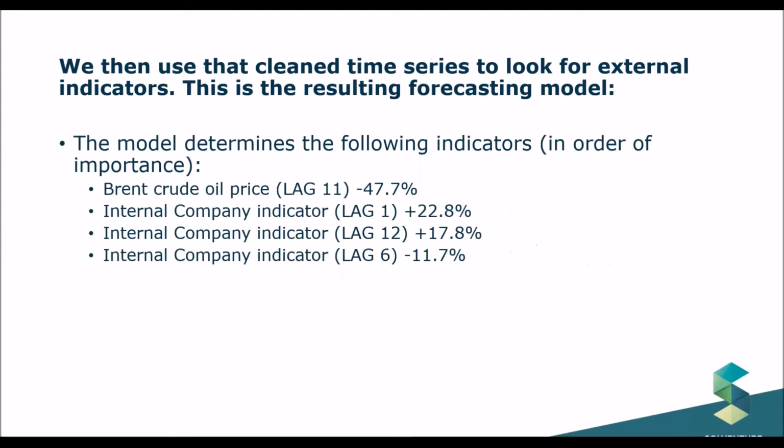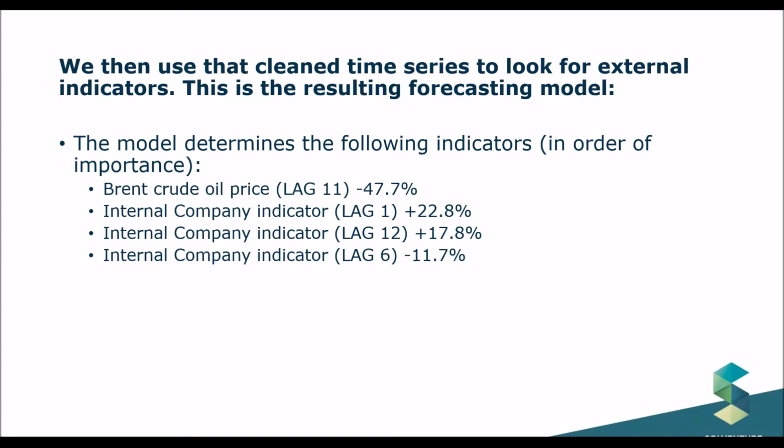In this case, we have been looking at a subset of a couple of thousand indicators, which were selected on the one hand on keywords and also enriched by some company-specific information. And this is what came out as the optimal model. So you see that the oil price plays a role, and it has a negative impact, meaning that if the oil price goes down, my sales will go up.